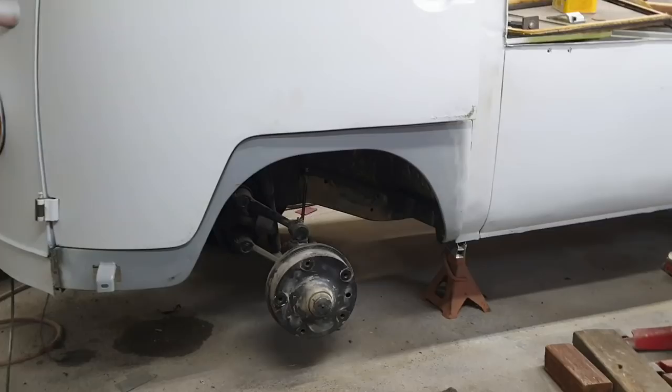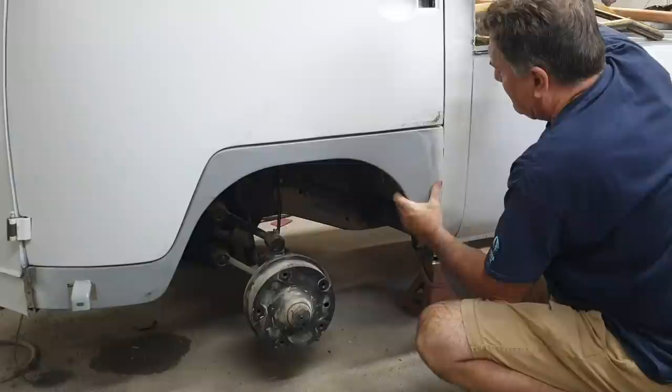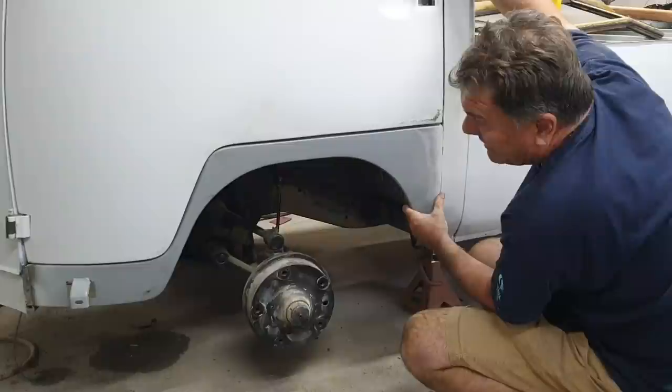I worked it out a little bit. Let's see if it looks better. All I did was just grab this and pull it upward. Now when I go to weld it in, well, that's going to affect it, right? I think that's in the not terrible range. That's what I was looking at. That's fine.